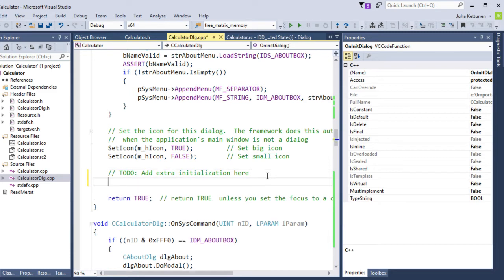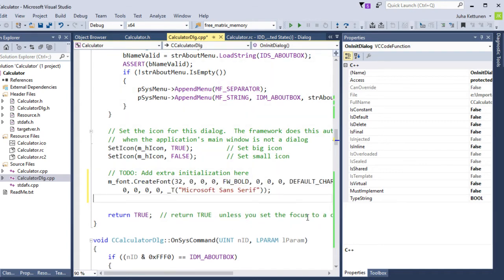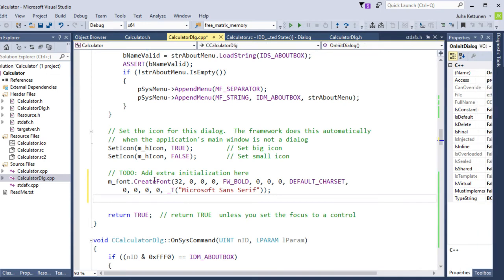So let's do here. I will just copy this code from here and put it here. Let's see what we have here. So I'm creating a font here. This is the size of the font here. I'm not going to go into details. You can Google this function and see what each of them means.